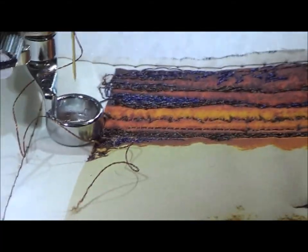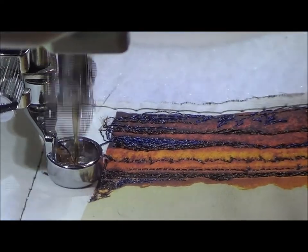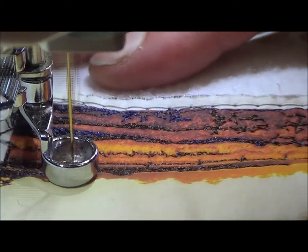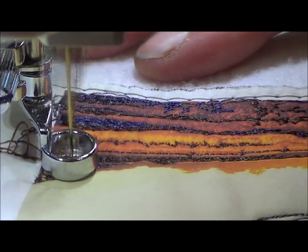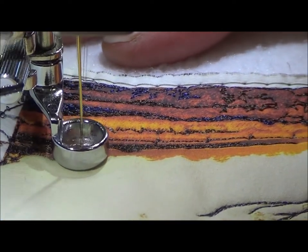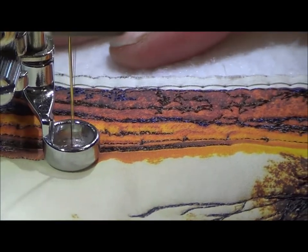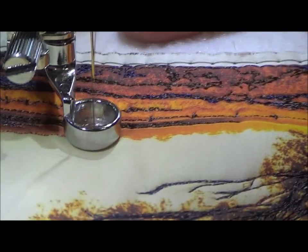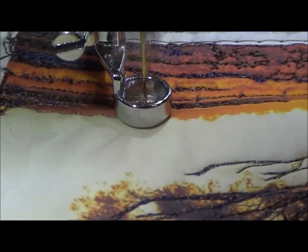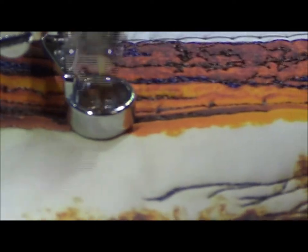So I'm going to start outside things so I can cut off my thread again. Stitch it in maybe even. There we go, stitched in. And what I like to do is outline the edge of that. And like I said before, if you've got an open toe, it does work better for you when you're trying to do fine detail like that.